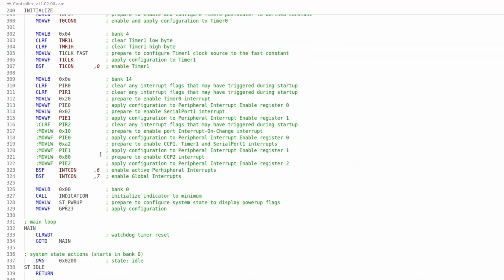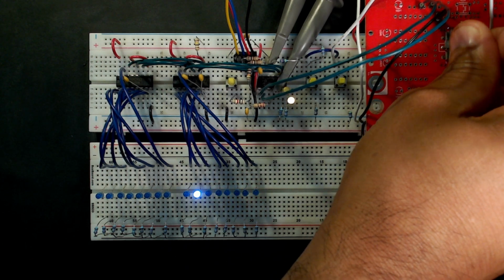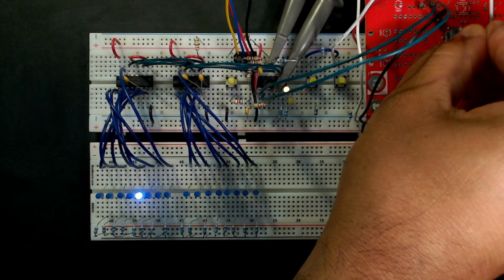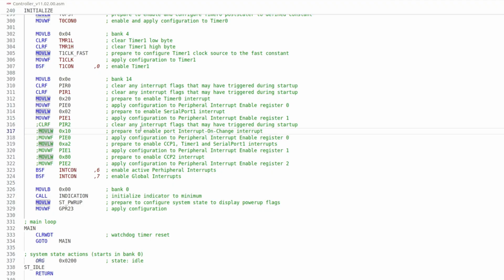That's what these commented lines should be doing. We disabled all of the other interrupts. But curiously, the rotary encoder still works. Kind of. It's not actually doing what it's supposed to, but it is receiving a signal. Now it turns out this was due to a little mistake I made a long time ago when we first designed the interrupt handlers. You see, by commenting out these lines, we're not actually disabling the interrupts.